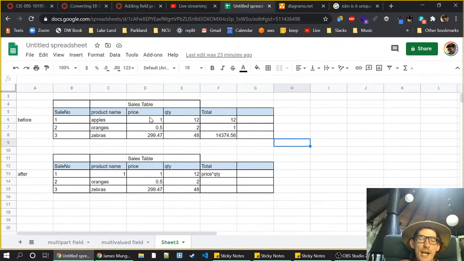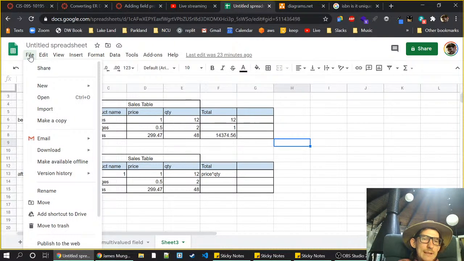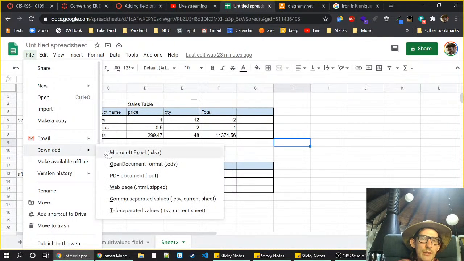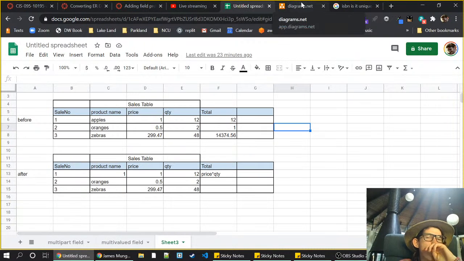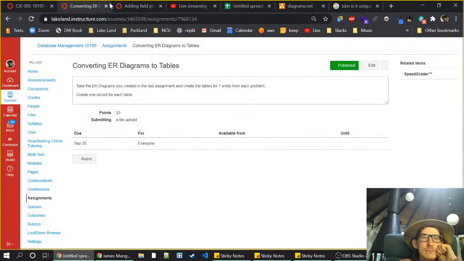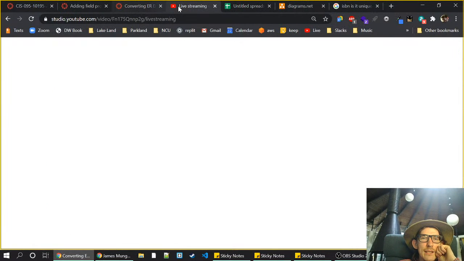If you want to use Google Docs because it's free, Google Sheets, what you have to do is, after you're done, download as an Excel file, and then you can submit that. Okay? It does make Excel files, and you can send those to me. All right. I think that's everything for now.